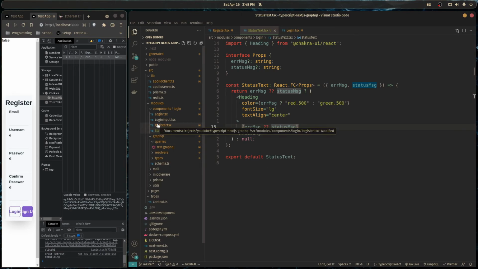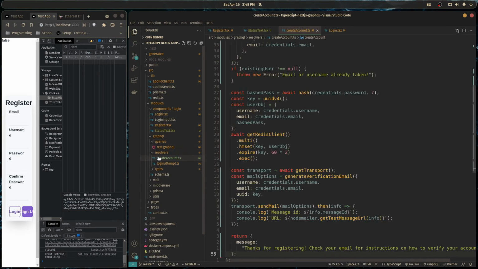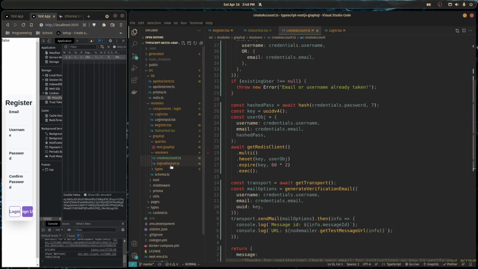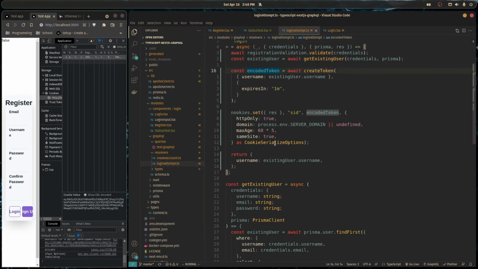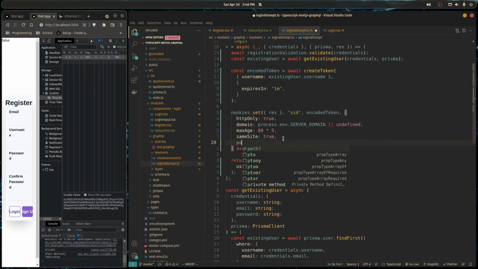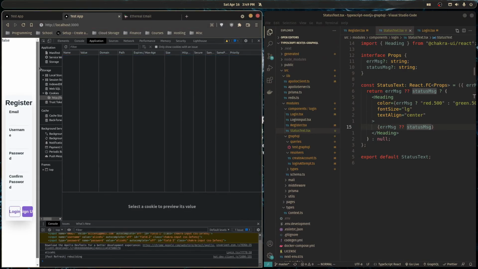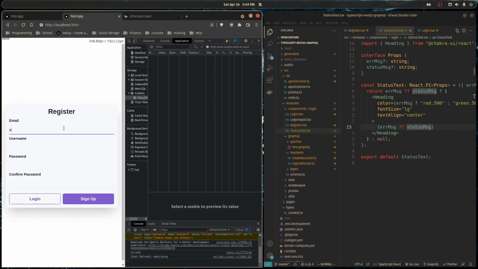To fix that is really, really simple. You just go over to the resolver that created that cookie. I believe it was, or no, it was over here in the login one. And all we need to do is go in here and configure the path to be just the root path, or the /. So now we can get rid of this and let's log in again.